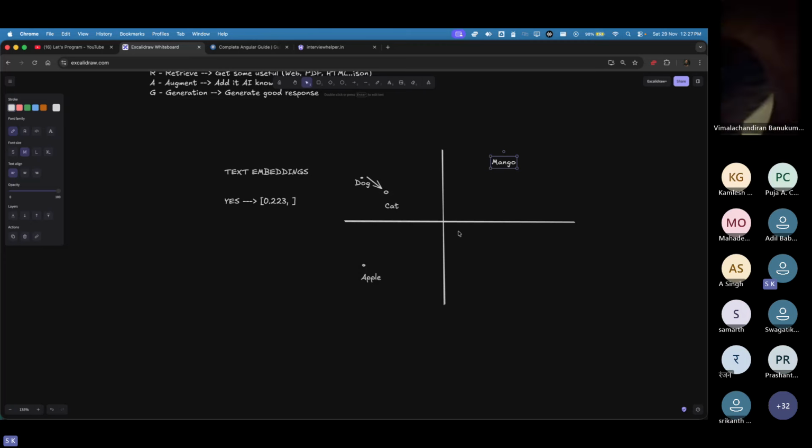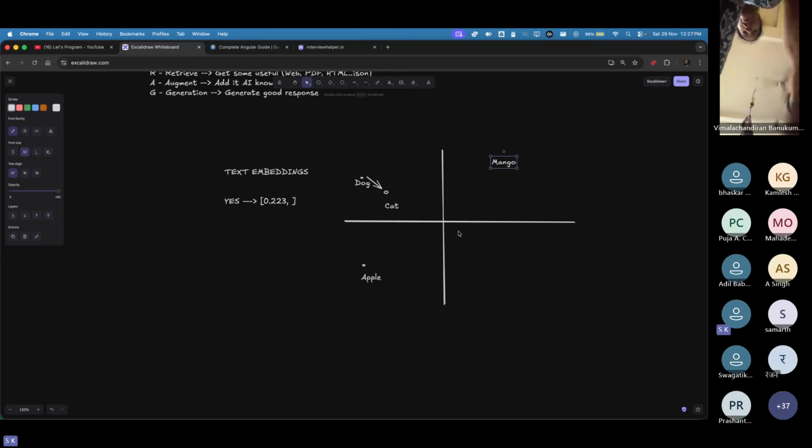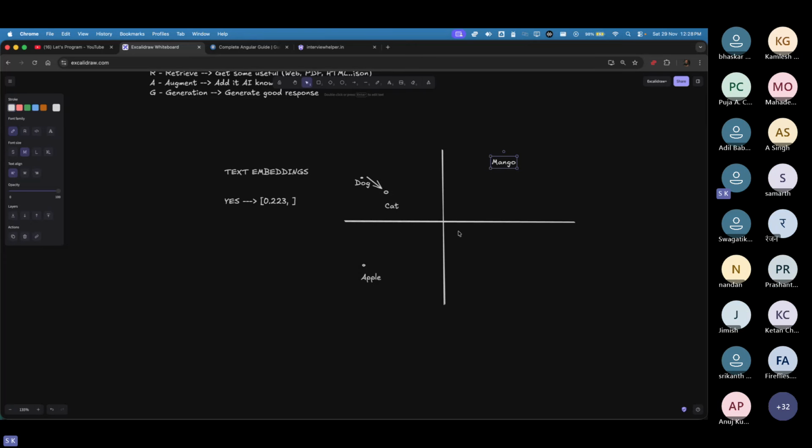They mostly hallucinate, giving any wrong response with confidence. That is a problem with large language models. For example, if you ask ChatGPT, "Hey, can you tell me the new feature in Angular 25?" it will start to give you a response, and that response is nothing but hallucination. AI is hallucinating and giving you wrong answers, because they are trained in such a way that they are very smart and just try to answer everything. But that is wrong, right? It means the model has not been trained well, and the plotting is very wrong there.